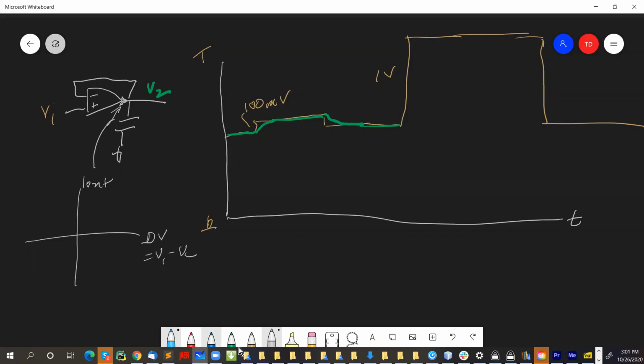Then what does that curve look like? Remember, it's a transconductance amplifier, so it has this hyperbolic tangent. So what happens when the voltage difference is bigger than a few UT? Then the current saturates.